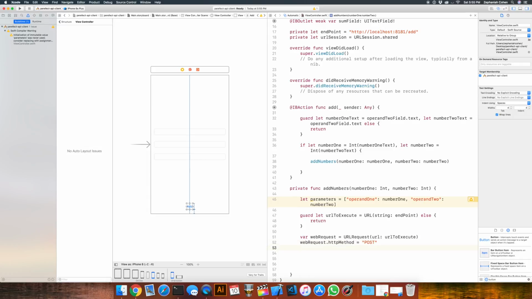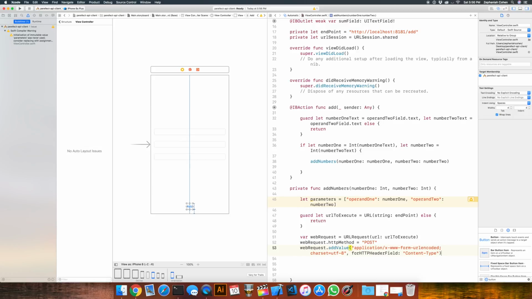So we need to also do a web request format. So webRequest.addValue, and this is going to be application/x-www-form-urlencoded; charset=UTF-8 for header field Content-Type.